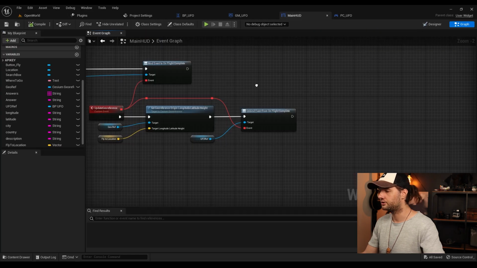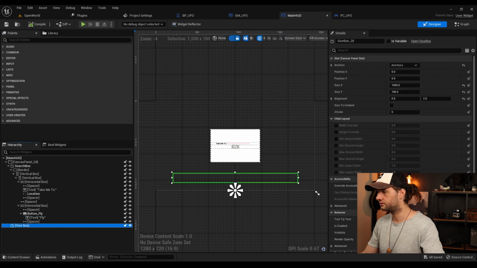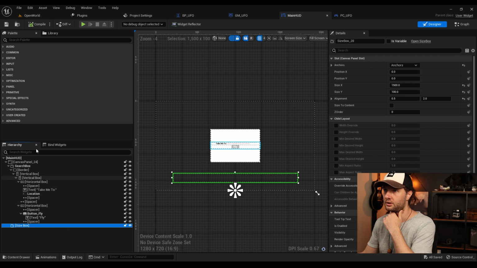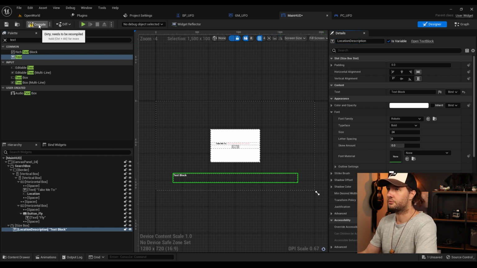Next thing we're gonna do is we're gonna have this text right here. We can start to adjust that one. So we're gonna add another text box. Put as a variable, and we're gonna put it location. We're gonna call it location description, for example.